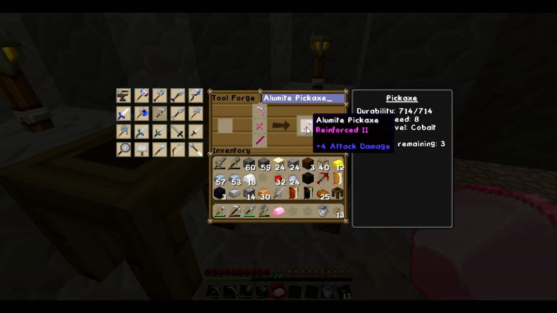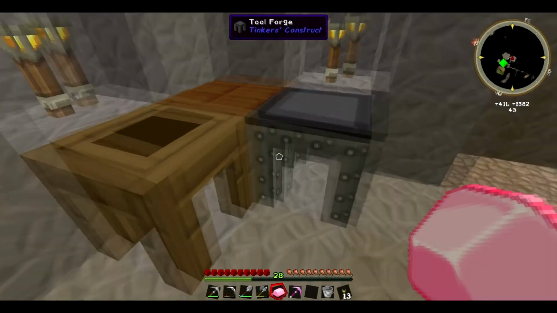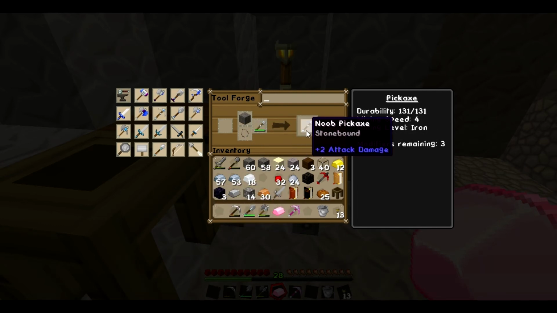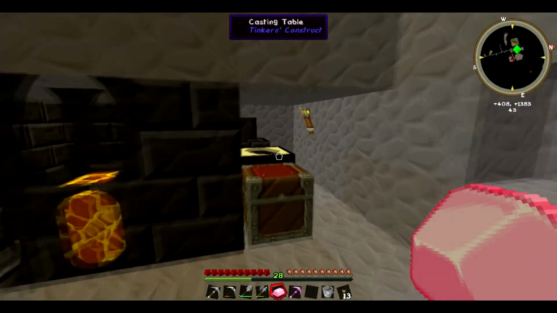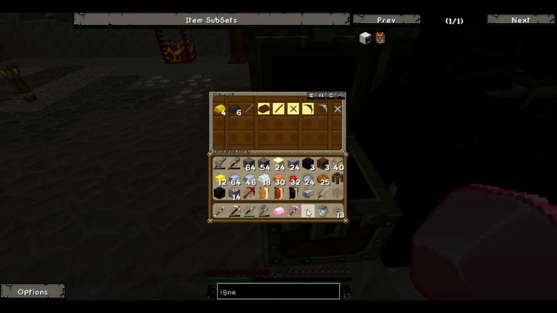It comes with reinforced 2 because of the Alumite on it. And boom, now we have an even better pickaxe. I'll still continue to use my stone pickaxe because it's really easy to repair. Sorry for the hiccup. It's really easy to repair by simply taking a piece of cobblestone, which you get from just doing anything, and then you can just put that in there and repair the tool. So it's incredibly easy to repair. That's the advantage of stone. So I will keep that for quite a bit.